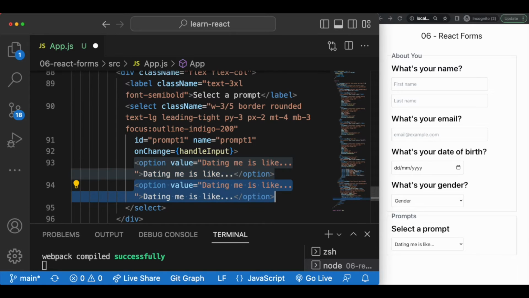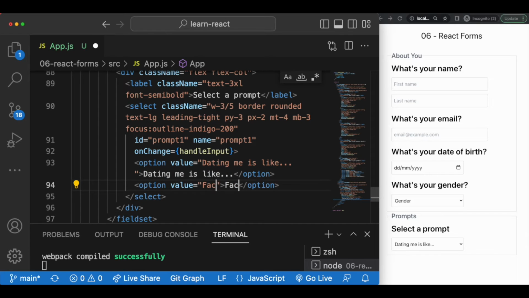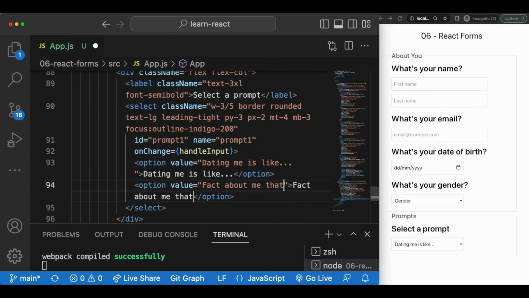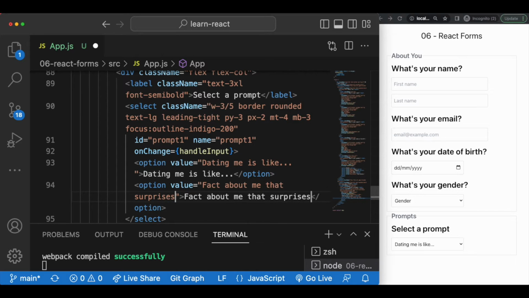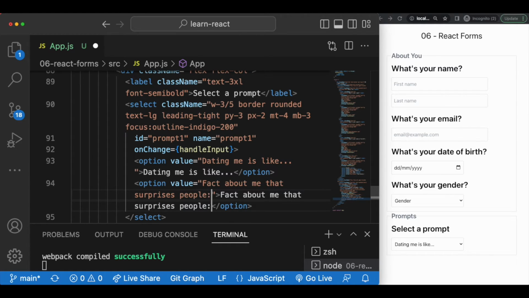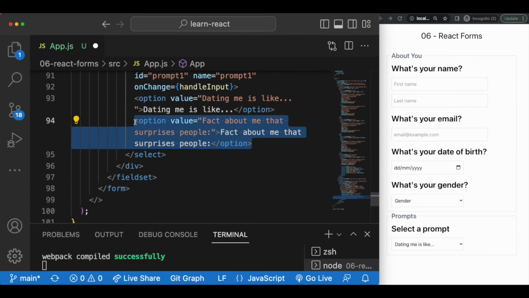Copy and paste and then change it with Command D, or Control D if you're using Windows. Cool.